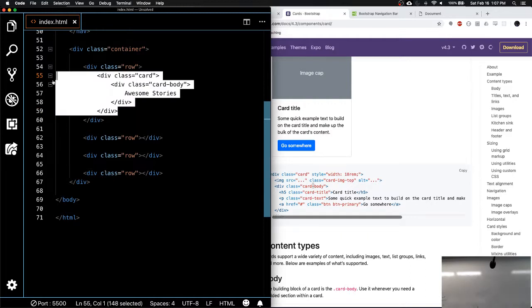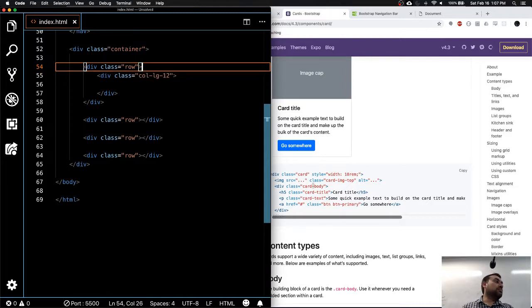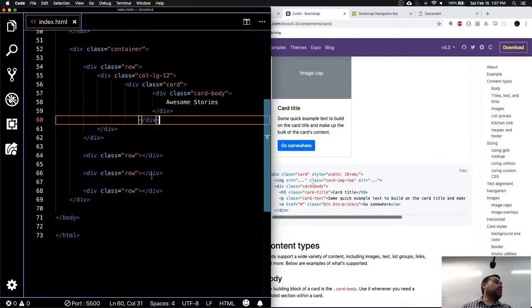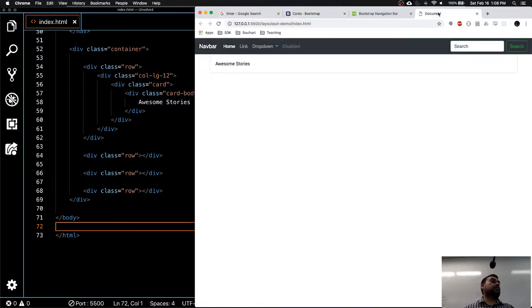Excellent. So I started with the container, I started with the row, I didn't put in the column. So I need to start with a column. I'm going to just cut this, and I'm going to start a class of column. How many do I need? 12. I'll start with large. So what does this translate to? On the bigger screens, keep it 12 columns. Anything that is small, start stacking in the middle. I don't care about medium. My website should be stacked up unless it is 1200 pixel width or more. So let's go back and see how it looks.